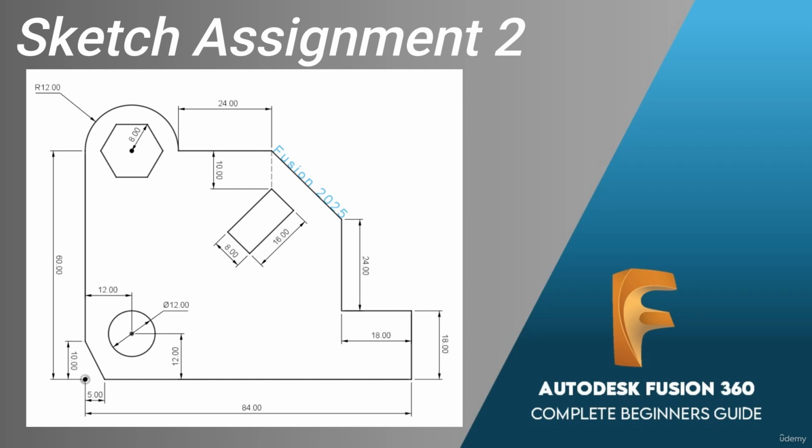This lecture is your second sketching assignment. So the assignment brief is to sketch this part using the tools learnt in this section. There are many ways in which we can complete this, but our only concern is the final result having all the dimensioned geometries and that they are all fully constrained. For the remainder of this lecture, I will demonstrate how to create this sketch using the tools learnt so far. So at this point, please pause the video and attempt this sketch, and I will see you shortly.